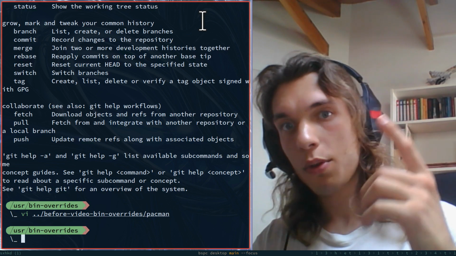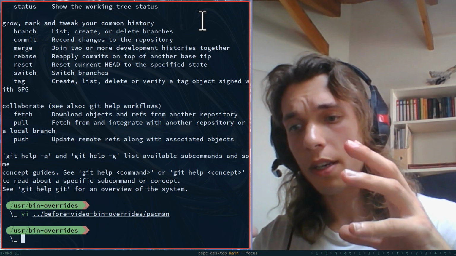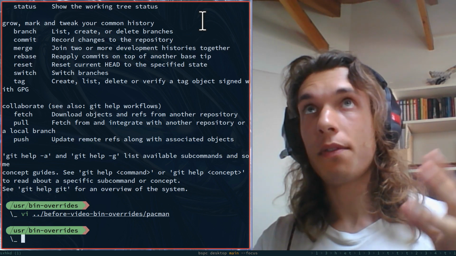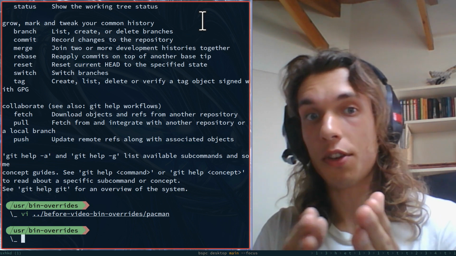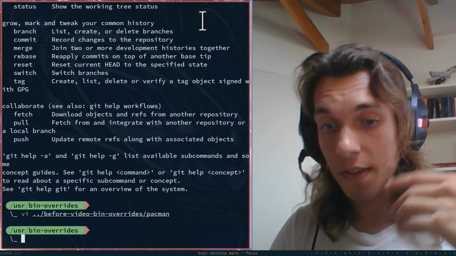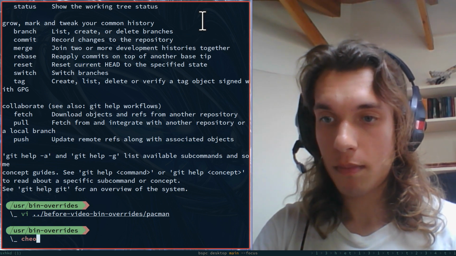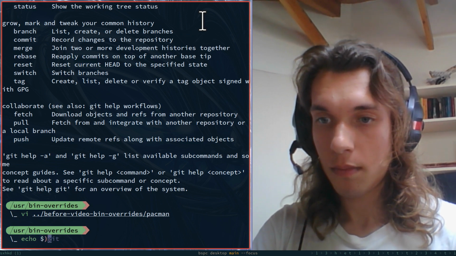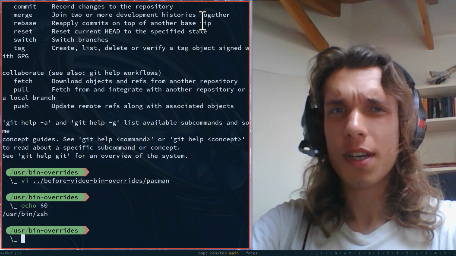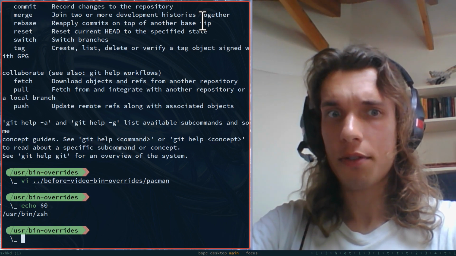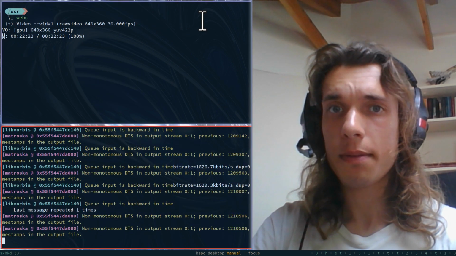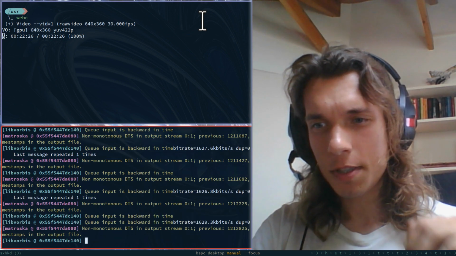You make one executable, you symlink it with symlinks that have names of already existing executables, all of it inside of bin overrides, and then you can check the zero variable and see who it was called as. And that's about it. Good journey.